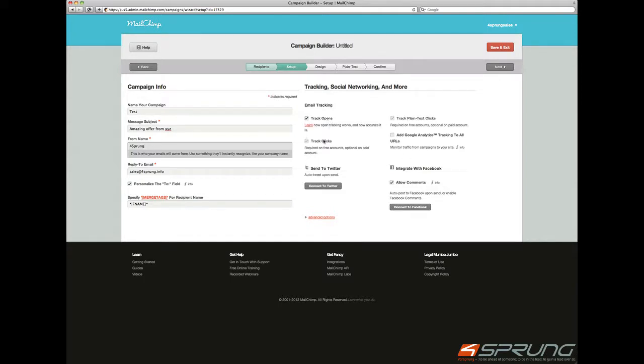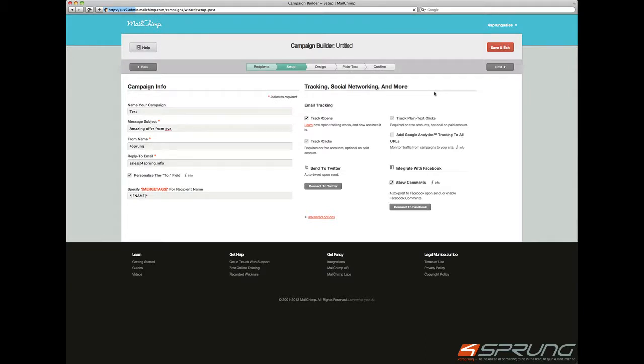Track opens, you can track the number of clicks on particular links. You can link it up to your Twitter account and post it as a tweet as well. So people that don't necessarily subscribe to your newsletter will also get a chance to read it and be connected to a HTML version. Then we move on to the design, and this is where the custom design templates come to play.